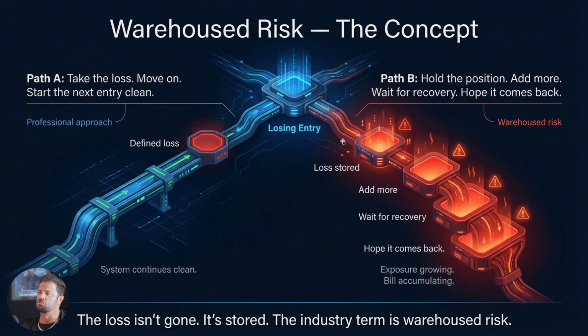So as a losing entry is developed, it is storing and adding to these losses, waiting for the price action to recover. All right. The exposure is growing. This bill is accumulating. All right, we're going to talk about this bill. It's warehousing this risk. So, what does it really look like? And I'm going to show you on the next slide something that some of you probably have nightmares about because you may have experienced this before. Hopefully, you have not. And on the next slide, it'll be completely new for you.